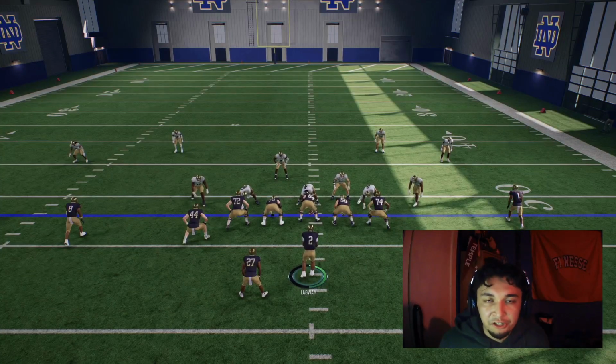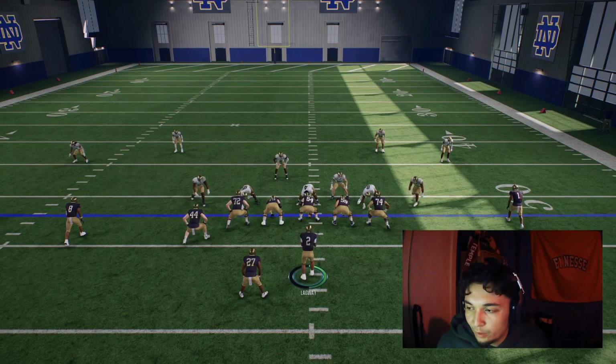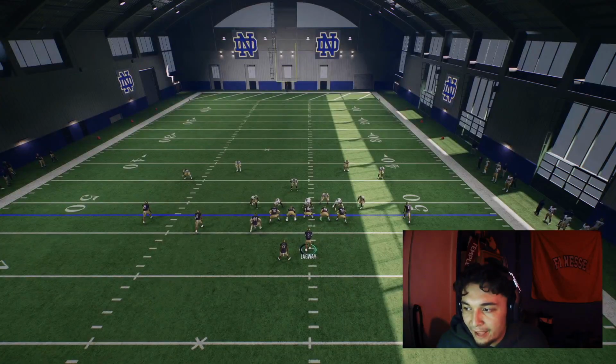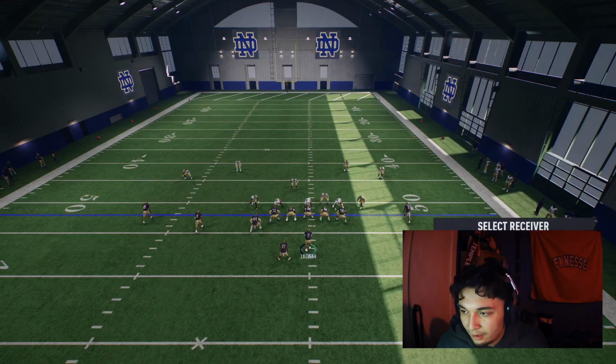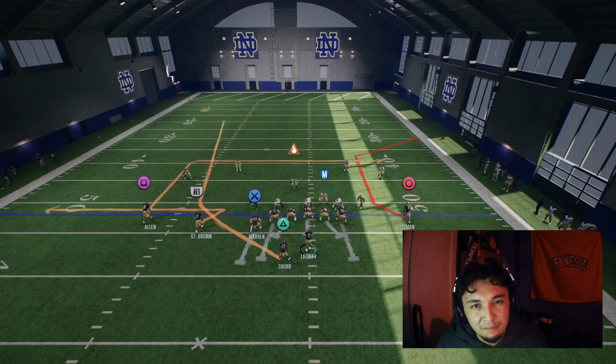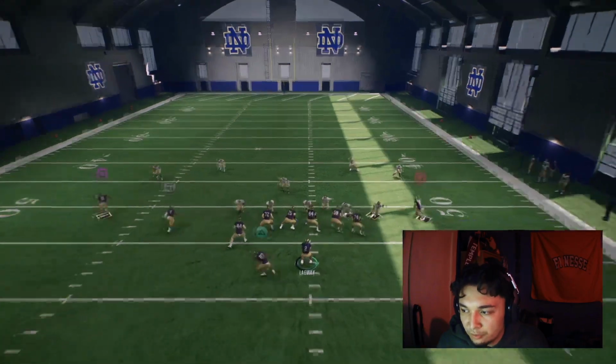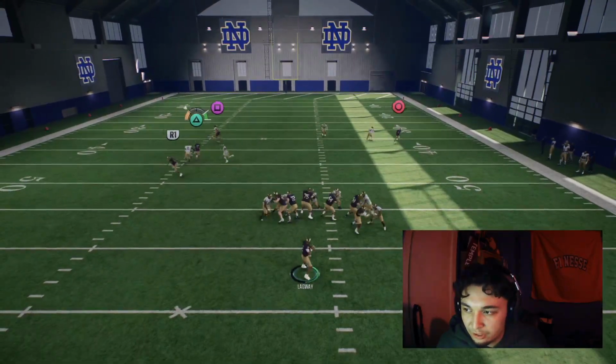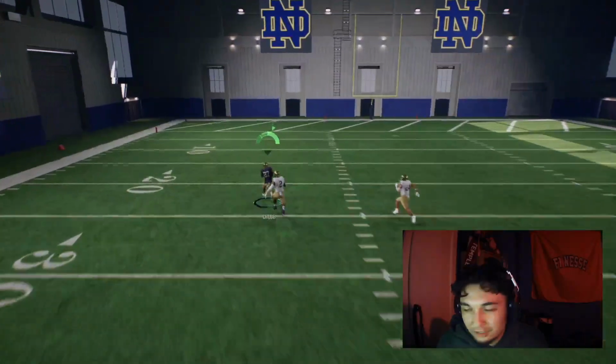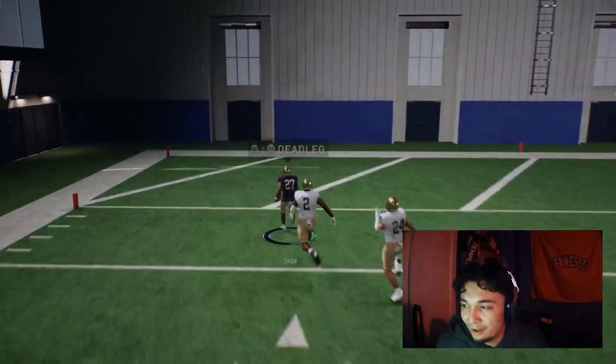The next route I'm going to show you guys is a really underutilized route as well. It's going to be this wheel route out of the backfield against these man blitzes. What's going to happen is whoever's on him, a linebacker, a safety, they're going to over pursue for a flat route or a corner route or something along those lines, just allowing your running back to just kind of run right behind them.